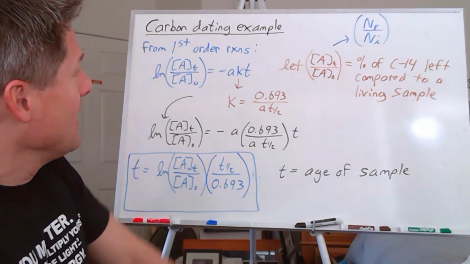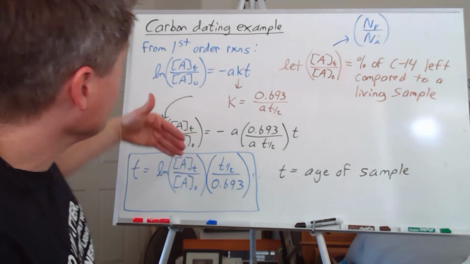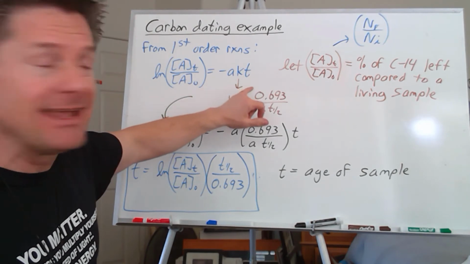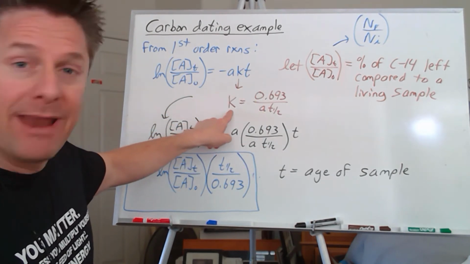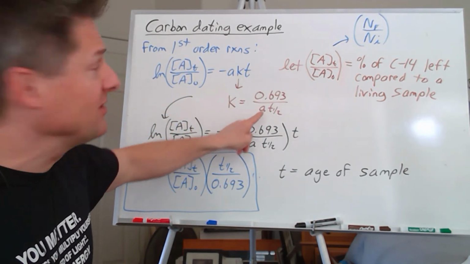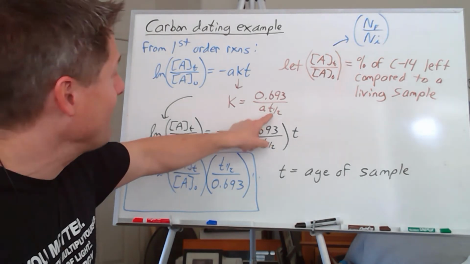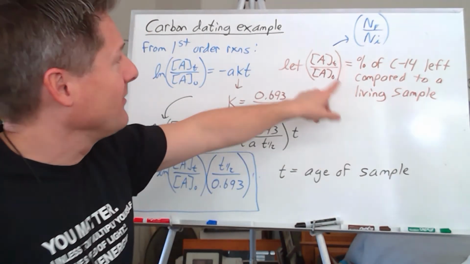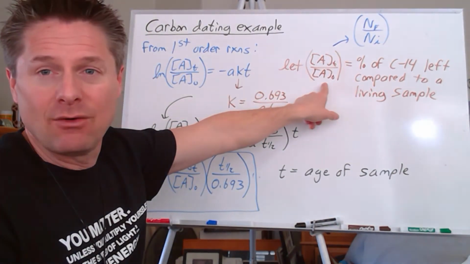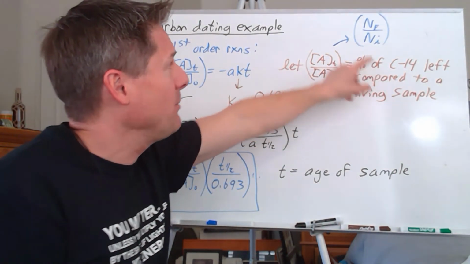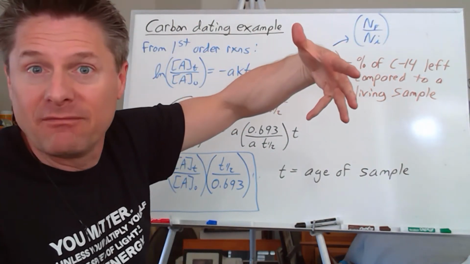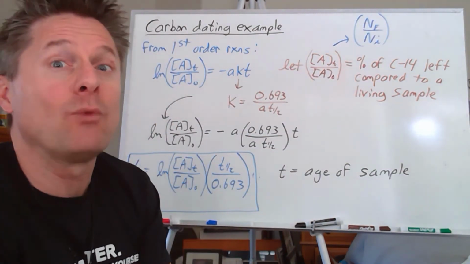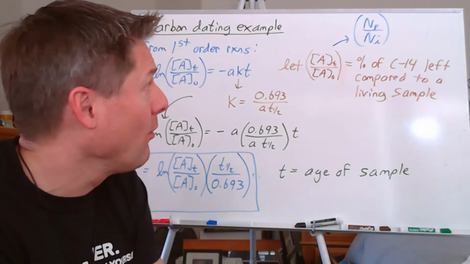rock is. But for radiocarbon dating, again, this is our first order reaction kinetics. Right, log of A_t over A naught is negative kt. Well, we know the rate constant from the half-life, first order, is 0.693 over t to the 1/2. So let's substitute that in for k. And in radiocarbon dating, they'll look at the concentration at time t over initial. You'll see this N, number of carbon-14 atoms, N_f over N initial, or N_f is commonly the ratio of carbon-14 to carbon-12.